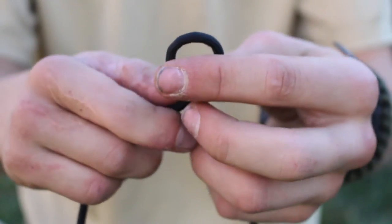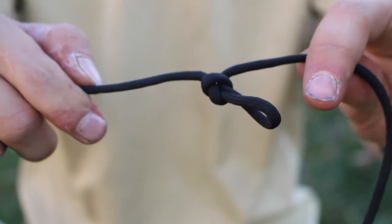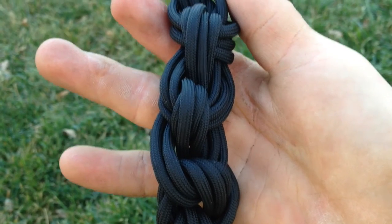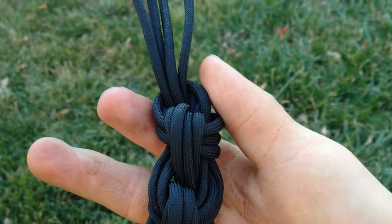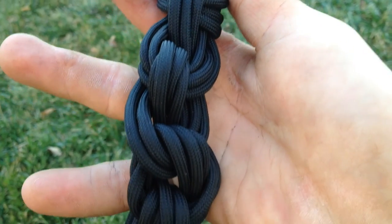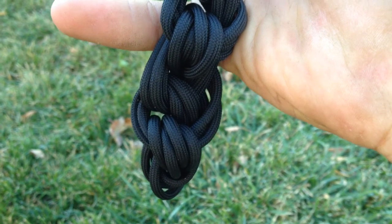The slipknot is used for a wide variety of different tasks. To tie a slipknot, simply make a loop and then pass a loop through it without pulling the end all the way through. This means that when you pull on both ends it'll come out. Slipknots are the basis of some other knots, and I like to bind up my cordage by making one slipknot and then passing the end through over and over until I have what's called a daisy chain. This makes binding up cords really easy and very clean so they don't get tangled in your pack.